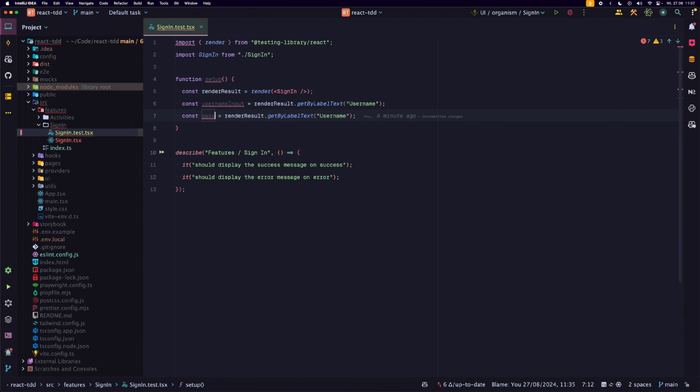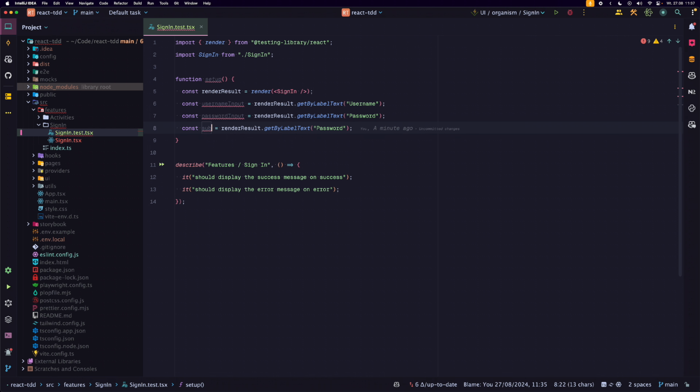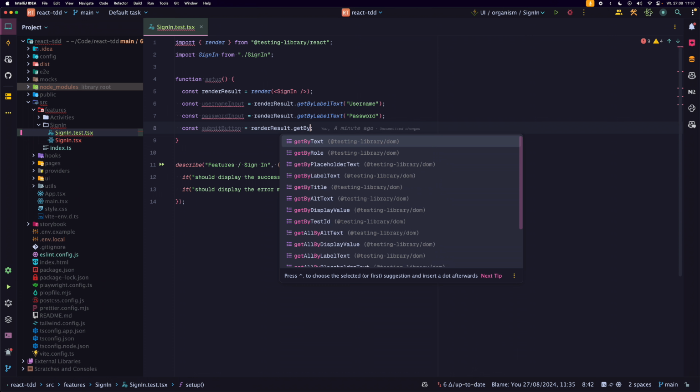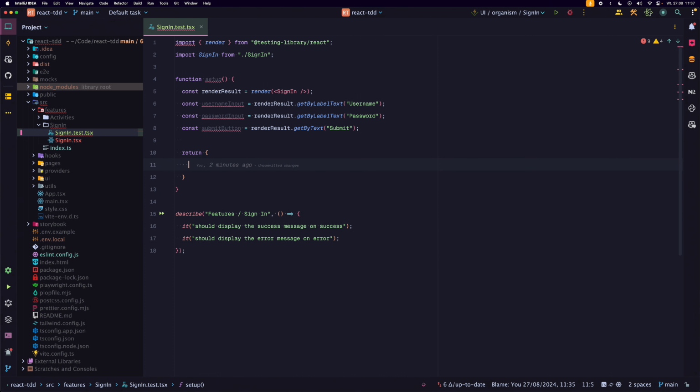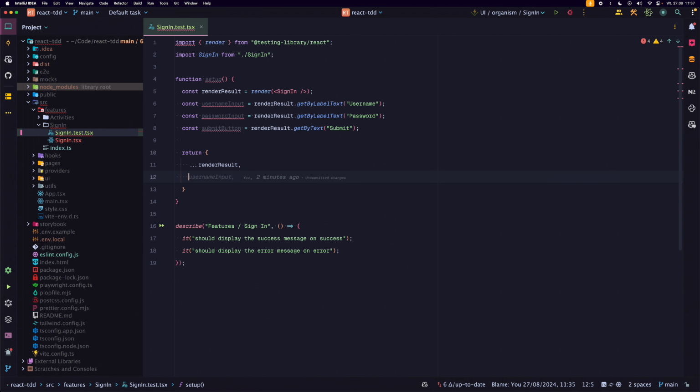Username, password input, password, and submit button, get by text, submit. And we are just returning render result, obviously, username input, password input, and submit button.